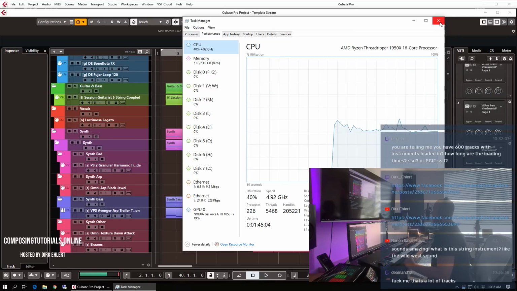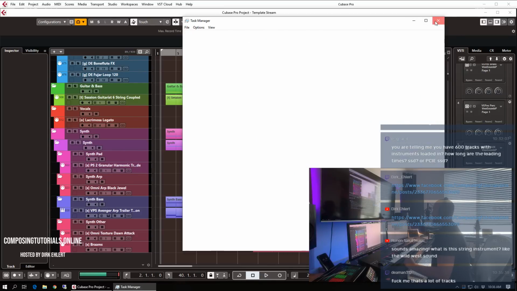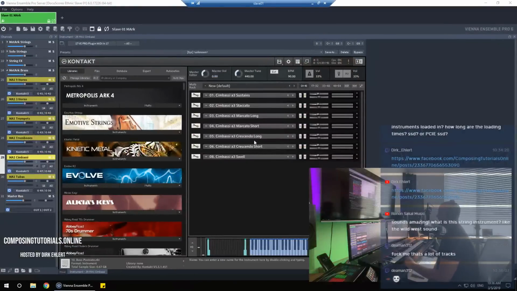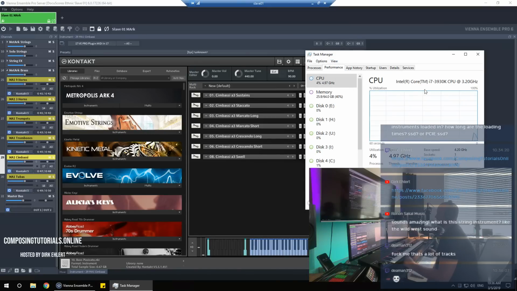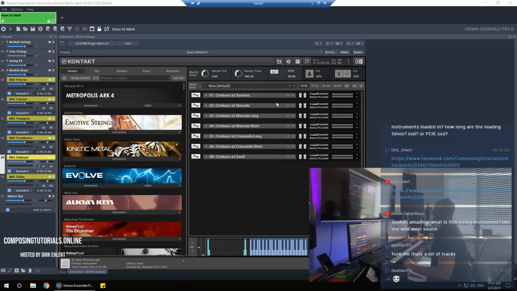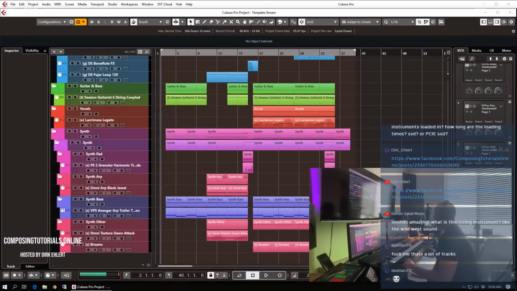This is the master system, and then I am using my old PC as a slave. This one is an i7 3930K. It's from, I think, 2012, so it's already pretty old, but still good enough to work as a slave. Also with 64 gigs of RAM. Right now using 25 gigabytes here, sorry. This hosts a bunch of samples, but right now it is only there for Metropolis Ark. I only did the strings and the brass there, so no woodwinds for now.